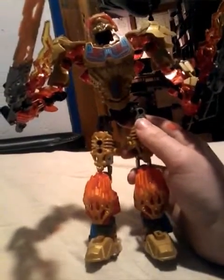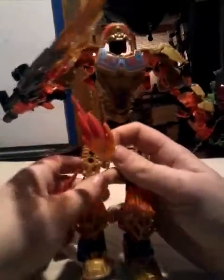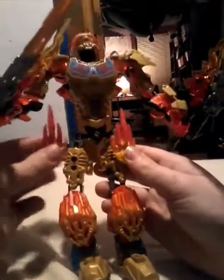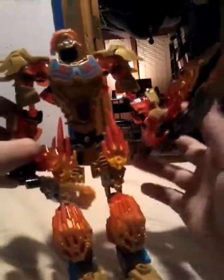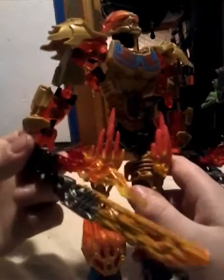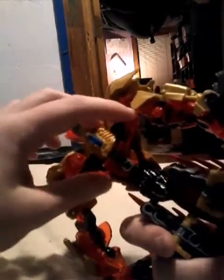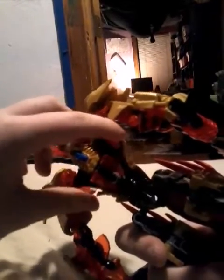Overall, based on the design of the figure, I'd say not many changes are required. The only thing I think should be changed is the addition of these pieces, which also haven't been used for a while. I remember these were introduced in Hero Factory: Ordeal of Fire, but after that they weren't really all that used — so here's a new use for them. Also not quite sure why these parts are moveable — might just be a design choice, or I don't know.